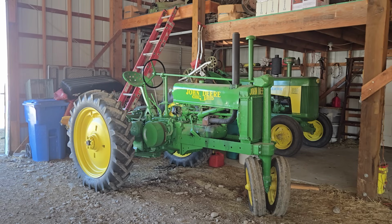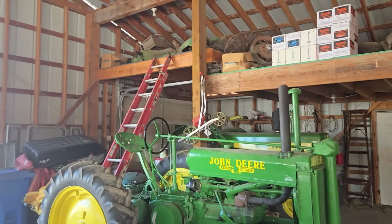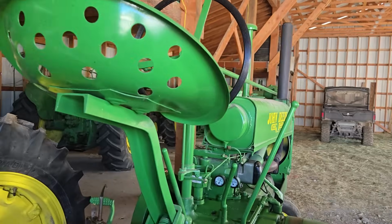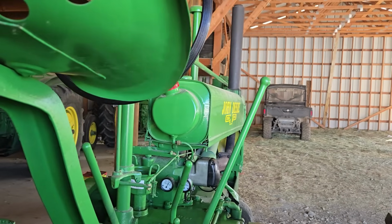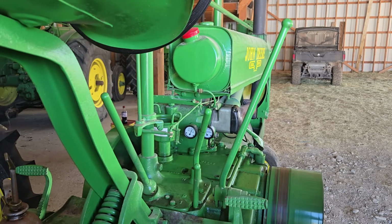Okay, you can hear that sound, that whining sound from the governor has returned. So we're gonna have to get that figured out. Oh boy, I did pretty good with the oil pressure though. I don't know if you can see it from back here. Let me try zooming in.